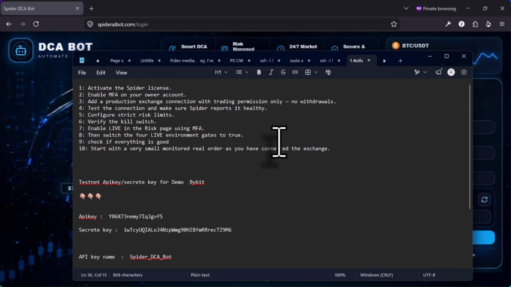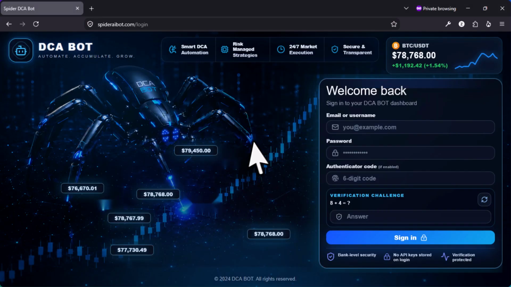Let me start with the first step of activation. But I already activated my app, so I have to log in to this Spider dollar cost averaging bot. Before I log in, let me show you how you can access your ENV file and set everything you want to true or false, and also how you can put in your SMTP email, or any email server you are using, whether SendGrid or Amazon email. You can configure it using FileZilla if you're not good at using the command terminal. Let me show you.